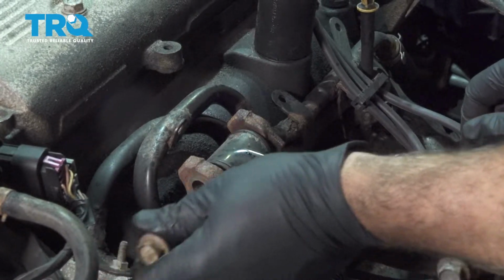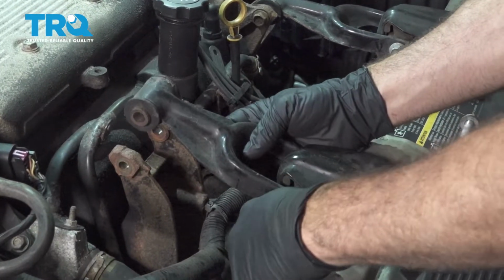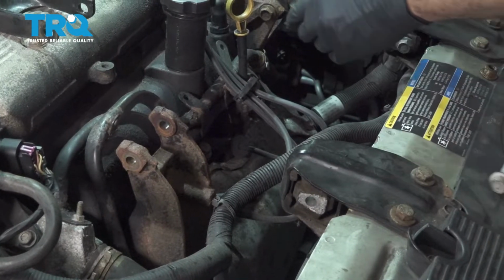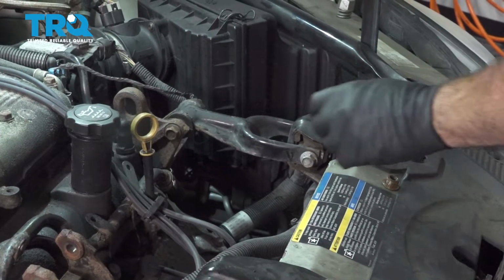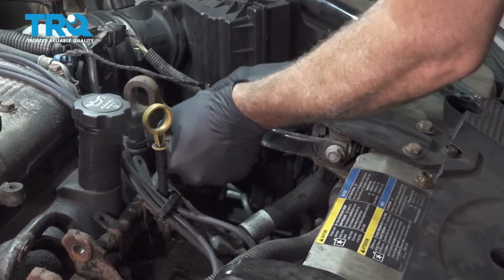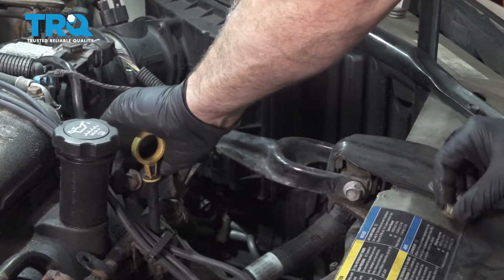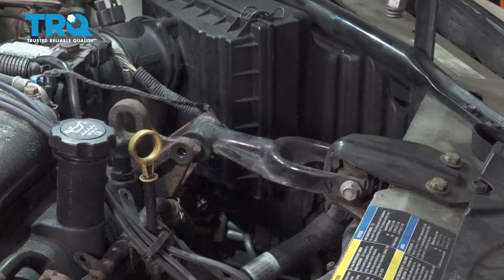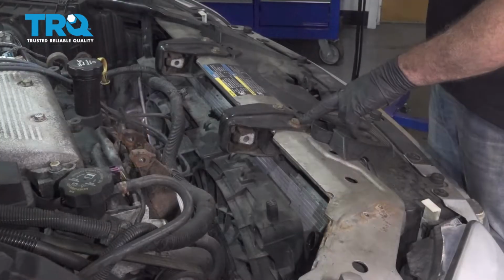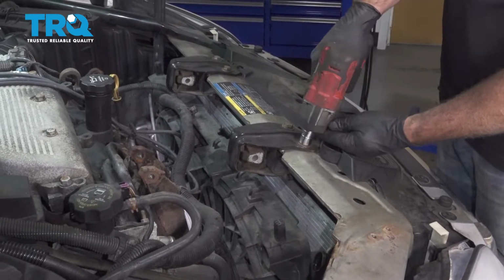Go ahead and remove our bolts. I'm going to reinstall our nuts onto those bolts. Go ahead and remove those mounts. Using a 16mm socket, go ahead and remove these 2 bolts here and these 2 for the mount beside it.